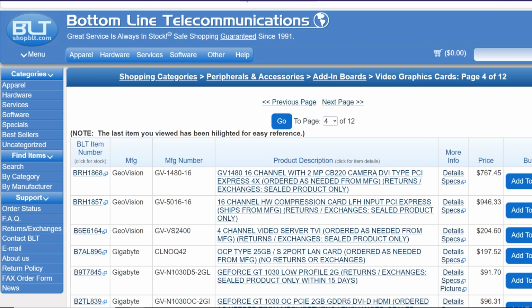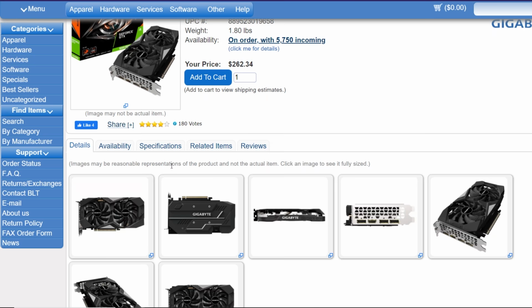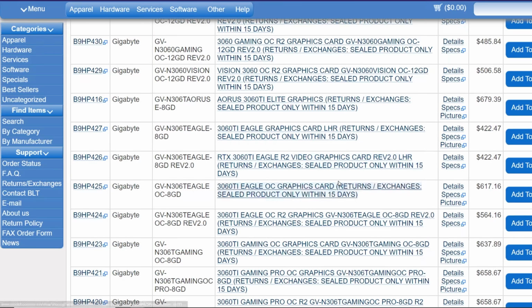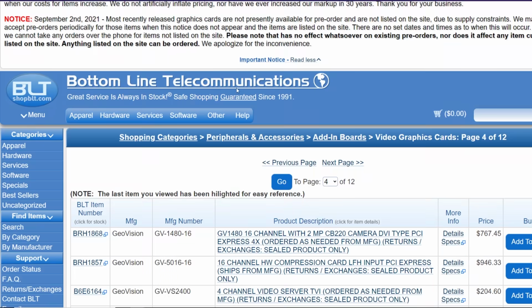Okay, another few more here, guys. In terms of GPUs, I've actually been seeing shopblt.com. I don't know a lot of people who've been successful in getting GPUs, and there are a lot of people who are still waiting, literally waiting since January for their order. I've heard good and bad results from Shop BLT. From what I've been seeing, there's some availability coming, but also tons of pre-orders. So I'm not quite sure how long it takes for these guys to deliver the GPUs. Just check it out. They have a lot of different options with all these different types of GPUs, and not just Gigabyte, but Asus and EVGA and all that stuff as well. So I'll have it linked down below.